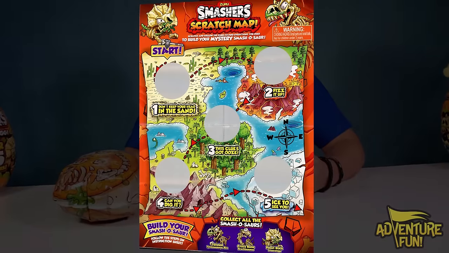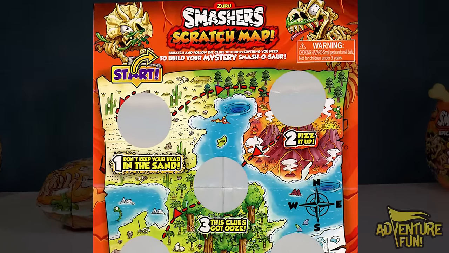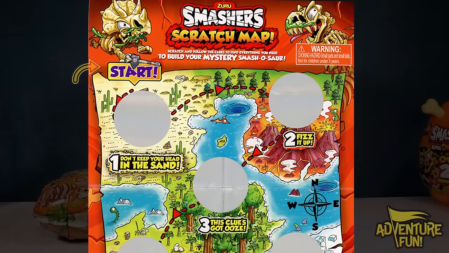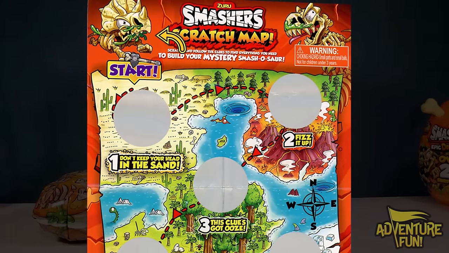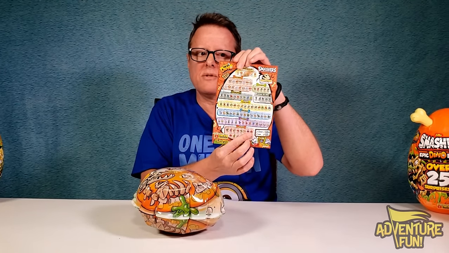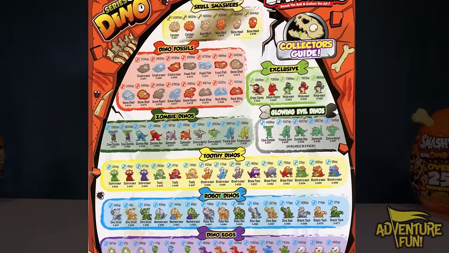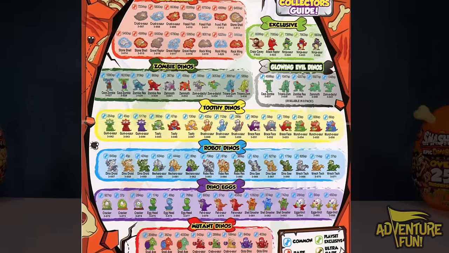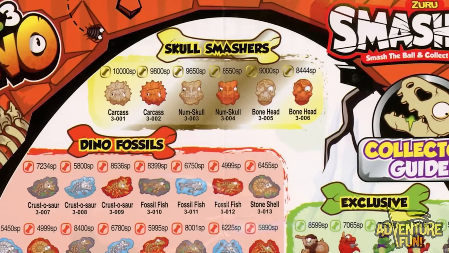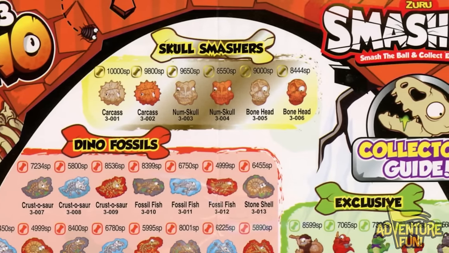Zuru Smasher Scratch Map. Scratch and follow the clues to find everything you need to build your mystery Smash-O-Saur. You start with the snotty-nosed triceratops, and then, don't keep your head in the sand. To even do that, we got to pop this open, right? And then we'll cover the different types of little collector dudes you can get. The Smash Ball and the little characters inside go all the way up to Ultra Rares. There's only a total of 6 Ultra Rares. I'm excited. Okay, so here we go, guys.